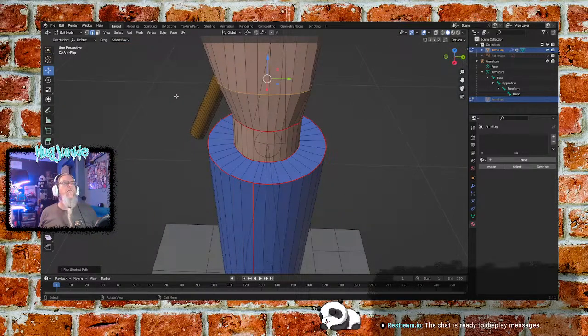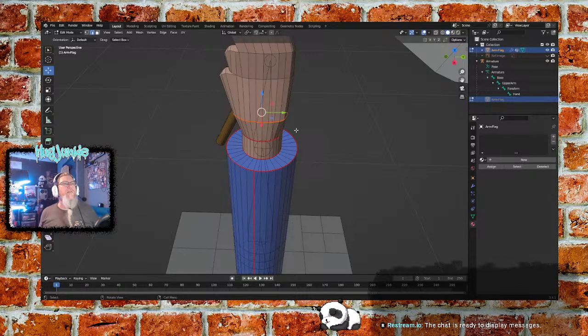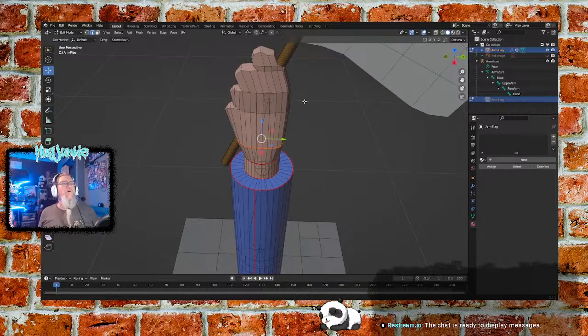Okay. Control E, mark that seam, and we'll probably just go up these sections.